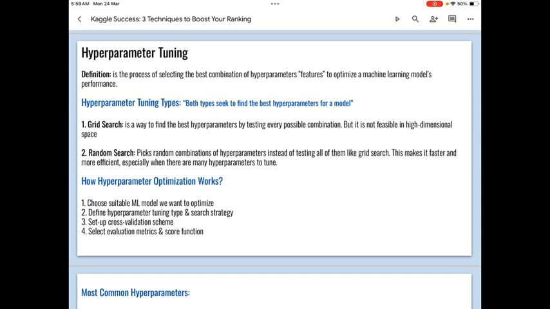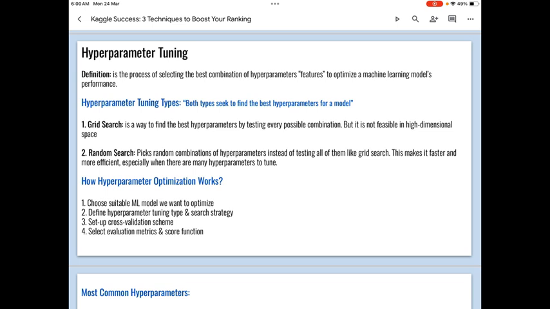The two types of hyperparameter tuning techniques. The first one is grid search, a way to find the best hyperparameters by testing every possible combination, but it's not feasible in high-dimensional space. The second one is random search. Basically, random search picks random combinations of hyperparameters instead of testing all of them like grid search.